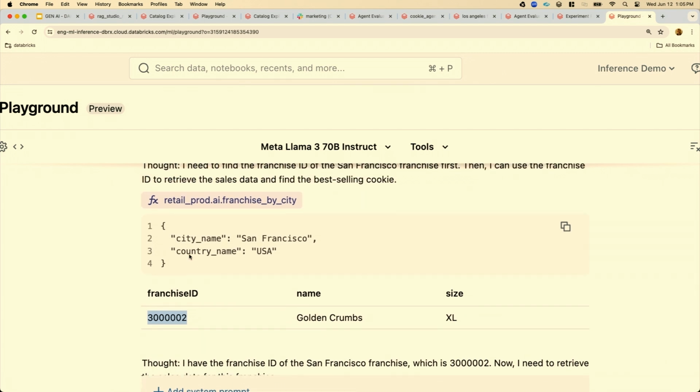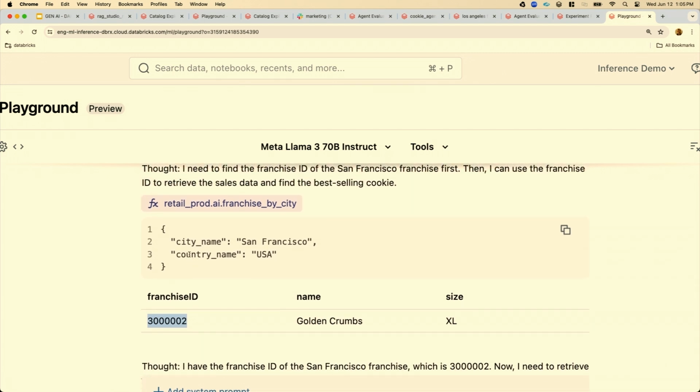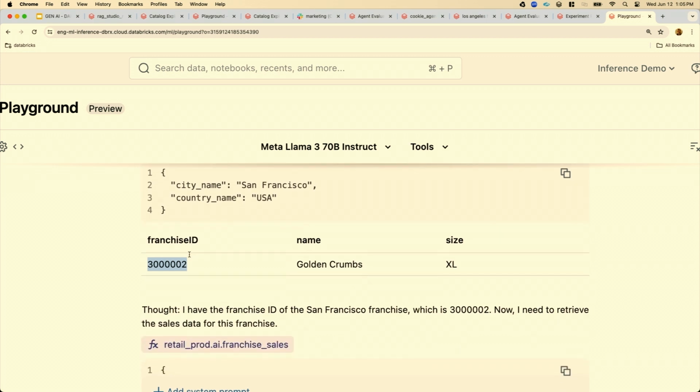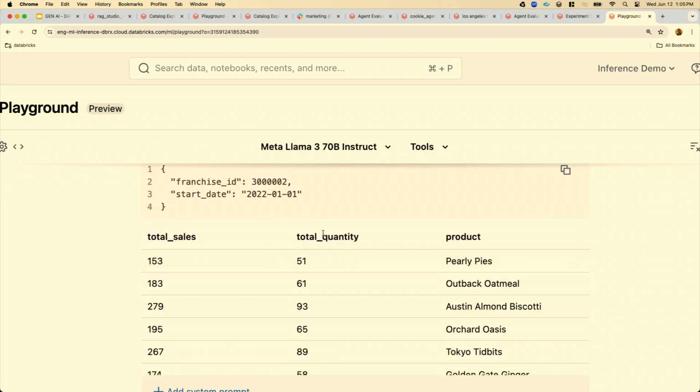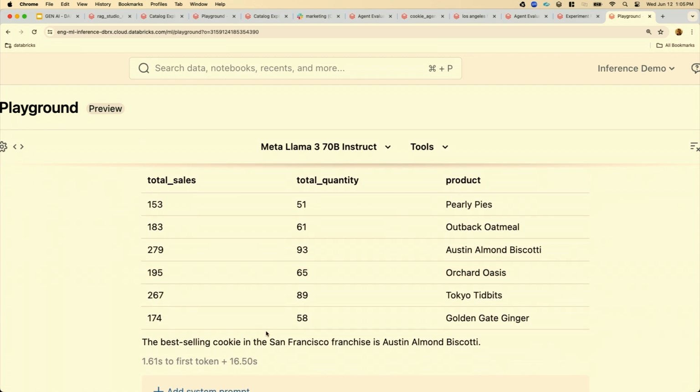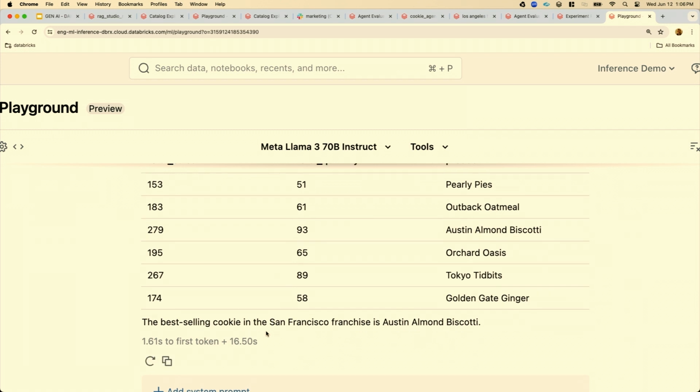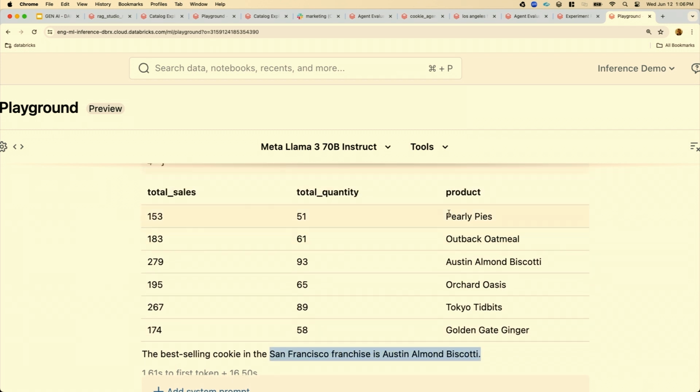This is what's hard about function calling today: how do you attach it to that compute environment to actually execute it? So it's executing this, getting the answer, and continuing forward. This is my enterprise data, it's never leaving Databricks, and now I can get this sort of powerful data intelligence. So this is telling me, hey, it's almond biscotti.